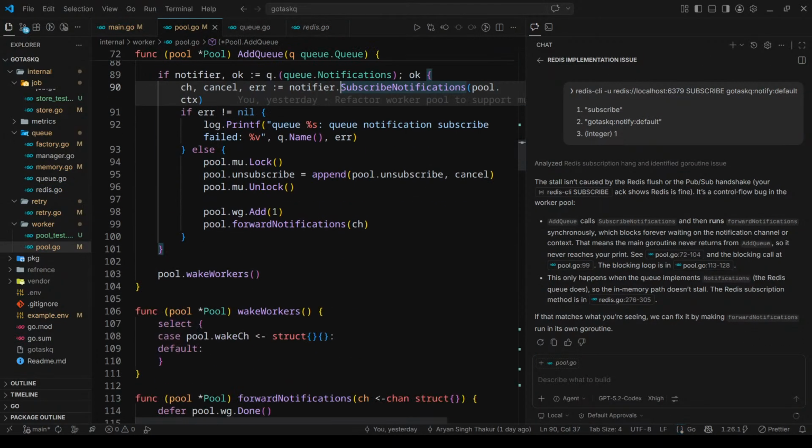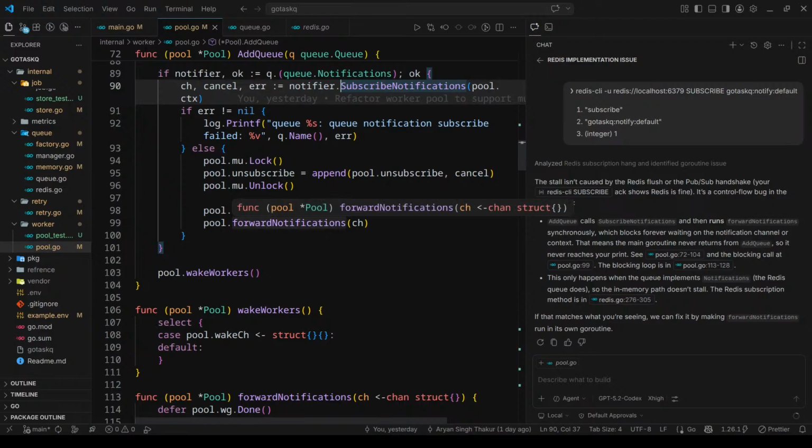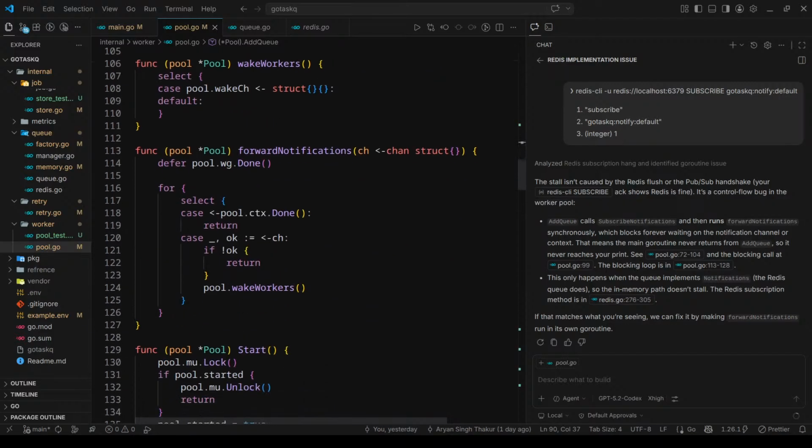Oh, tool.forwardNotification, add forward notification, which blocks forever waiting on the notification channel or the context. Yep, it blocks here. That means the main goroutine never returns from add queue. This only happens when the queue implements notification. If that matches what you are saying, we can fix it.